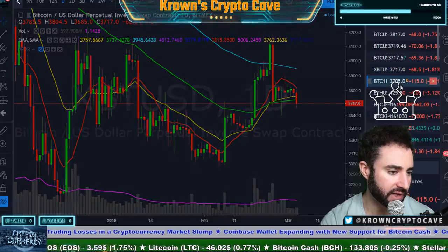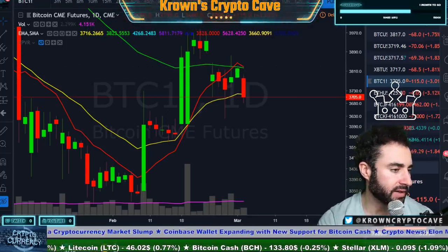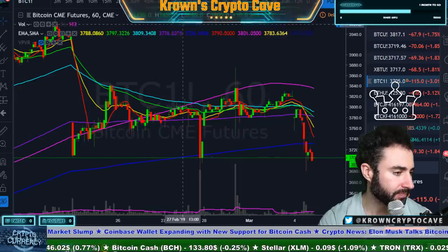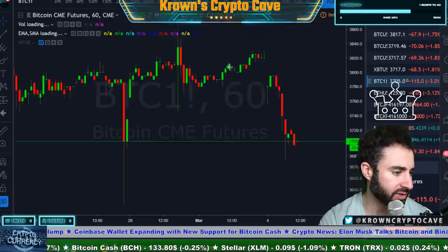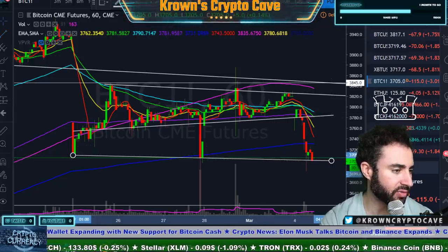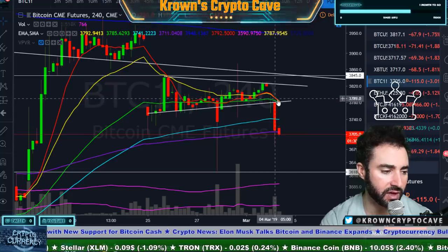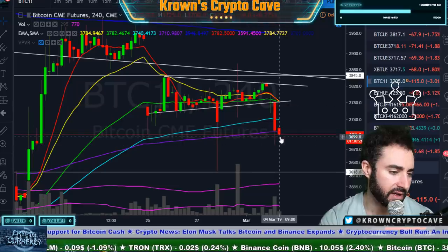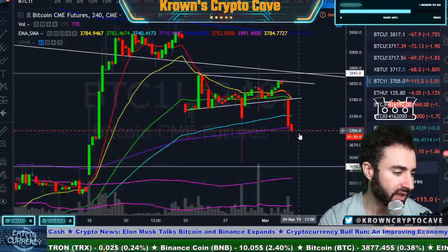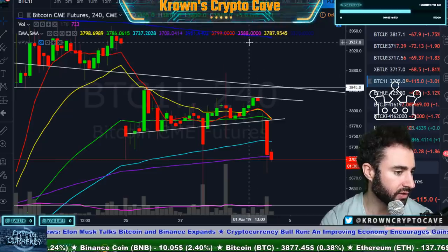CMEs are going to have a nice gap at around $3,850. Looking at it on the 4-hour: this consolidation gets resolved to the downside. The moving averages are ready to cross and gain momentum to the downside as well. If we can actually confirm below the 200 exponential on the 4-hour timeframe at $3,710, that's going to probably do it for me — at the very least bringing this guy down to a low at $3,600. There will be gaps at around $3,820 and $3,930 to $3,940 to the upside, and if and when Bitcoin does reverse to the upside — which I do believe it will in time — those gaps will be there.